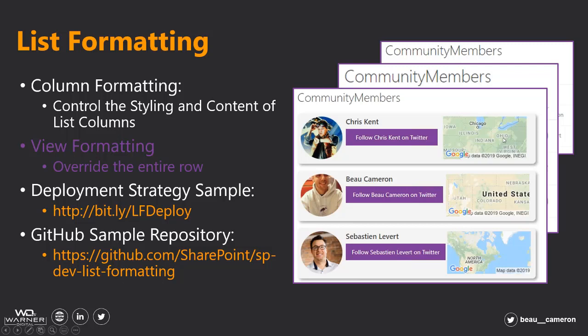And based on their location that I also have in my list, it's pulling back a little view of where they're from. So Chris is in Indiana, Bo is in Colorado, Seb is up in Montreal, so it just shows Canada and shows half the world, and I think I see Auntie out there, and Canada's a big space, so it shows more of the map. But it pulls that in live, and so if I were to go in there and add myself or anybody else and put Los Angeles or some other area, it's going to show it.